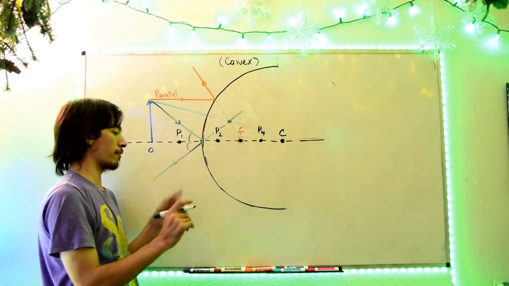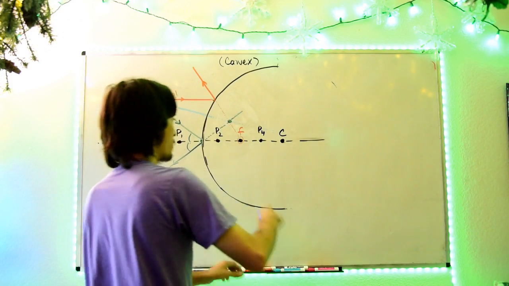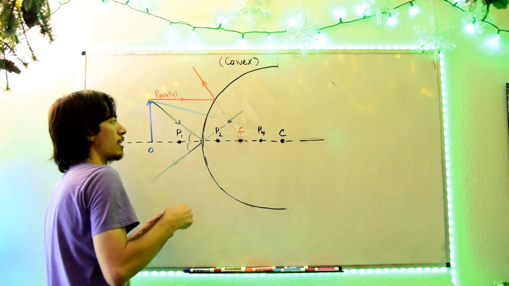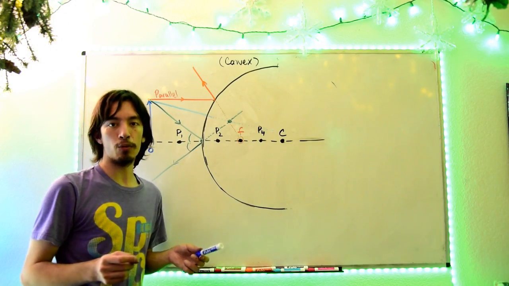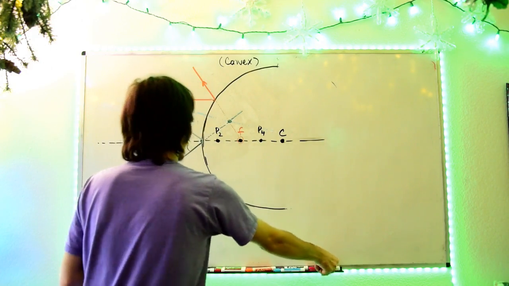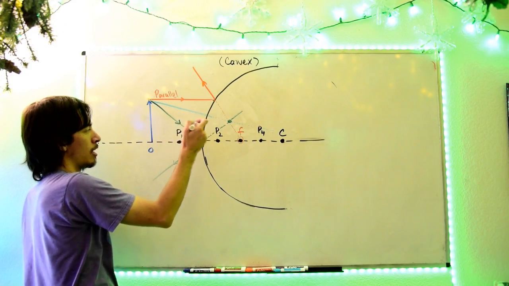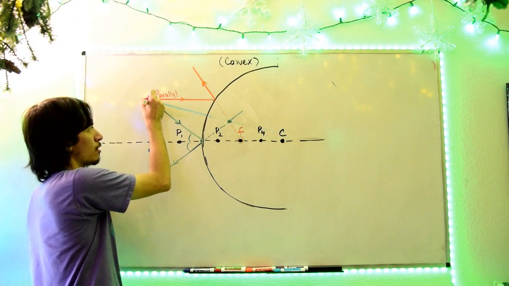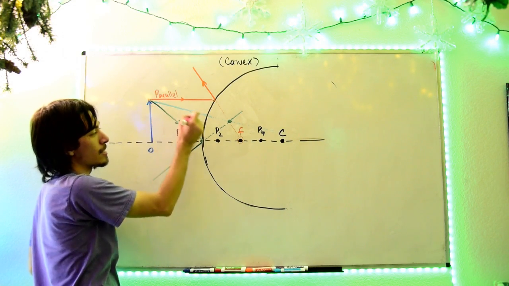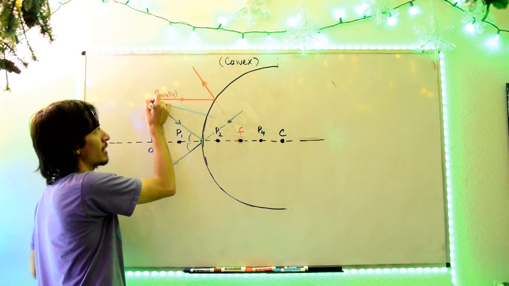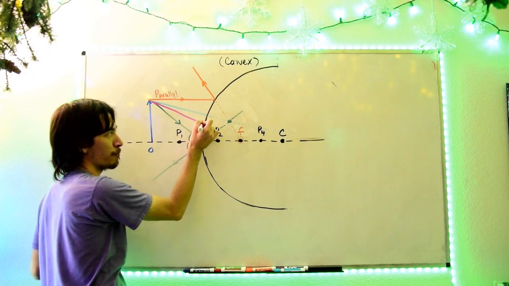So that's already enough information to be able to say that the image forms right there. Now, the last ray will be the focal ray if you choose to use it. You only need 3 rays, so you only need 3 of these 4. But the focal ray goes from the top of the object, is aimed at the focal point, but cannot reach it because it hits the mirror first.